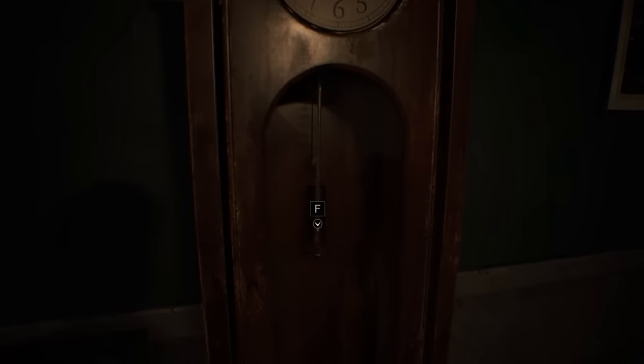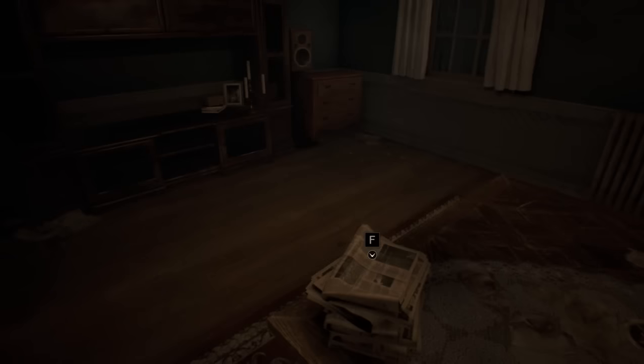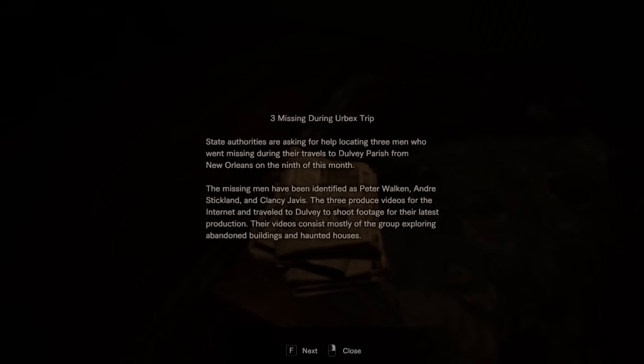What's this? Go on. I'll explore as much as I possibly can. All right. What's this? Oh, no inventory items at all. Shit. Where's my handgun? I want my handgun back. Okay. Well, this looks like a genuine puzzle. There's something missing from the pendulum, it looks like. Alright, I'll come back later, I suppose.